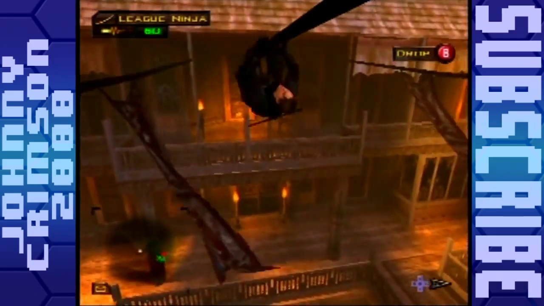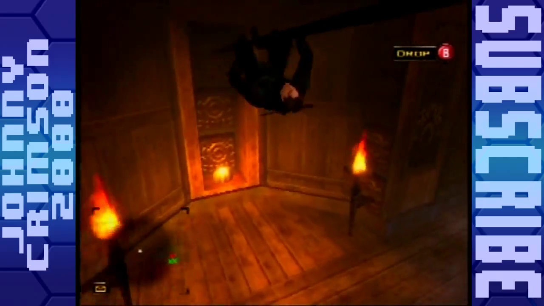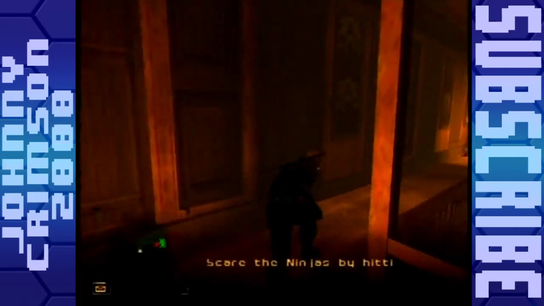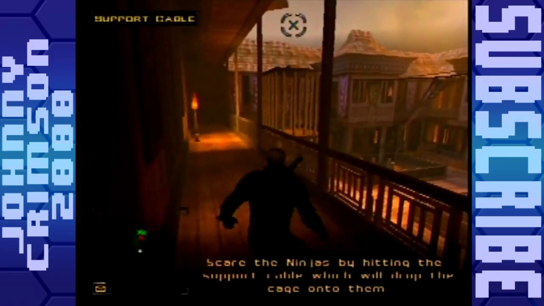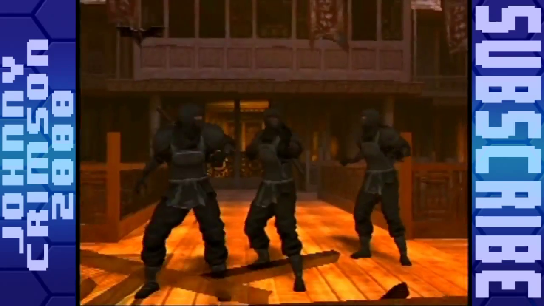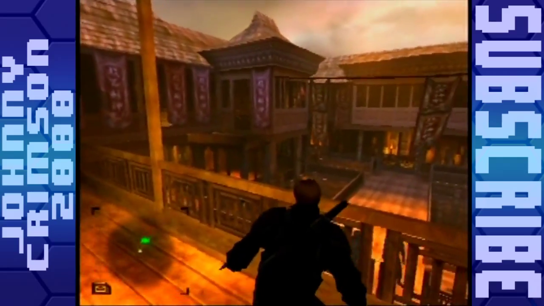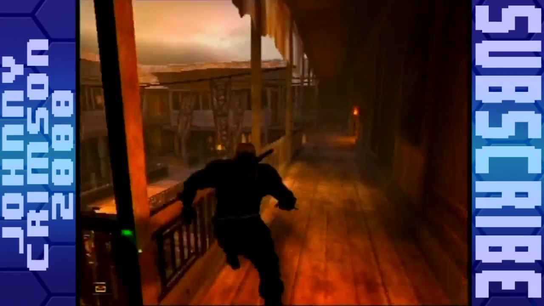Not just yet, anyway. And you guys see at the top left there, that is the heart monitor of the enemies that you come in contact with, which will come into use in a little bit. So all we have to do is scare the ninjas by hitting the support cable, which will drop the cage onto them. Alright, so we get close enough, we use our shuriken and kaka! Which will scare the ninjas and causes, for some reason, the one with the gun to drop his weapon. So now we can actually just go down there and start beating them up. So let's go ahead and do that.